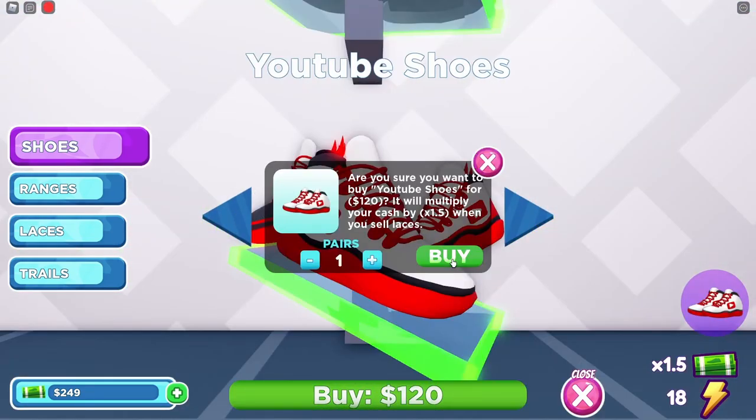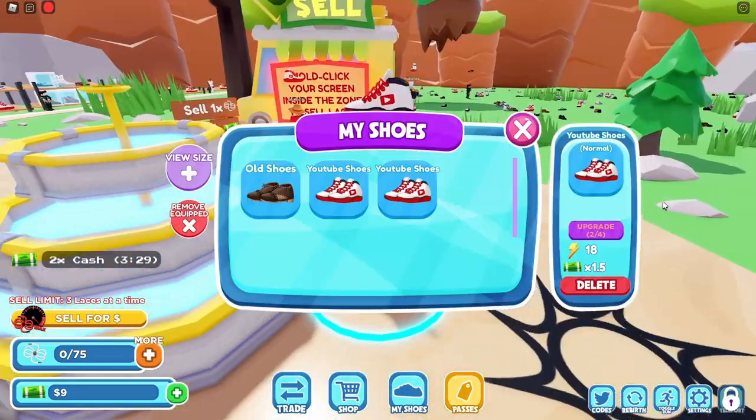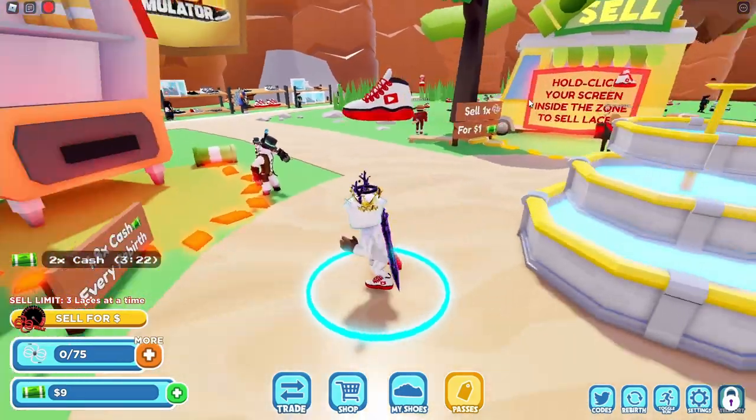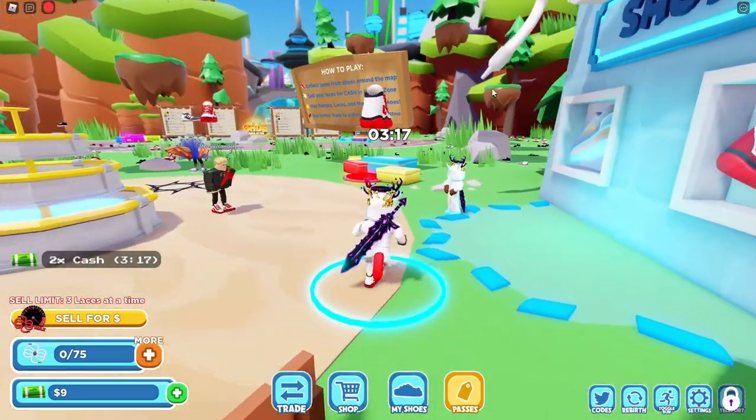Wait a second. So you could buy multiple pairs of a shoe? No way. So if we buy it again, what does it do? Oh, wait a second. In my opinion, I think shoes are like pets, and you can upgrade and craft your pets, I think. Something like that. I'm not too sure still. I'm still a little bit confused. I'm gonna grind a little bit more and hopefully I'll figure more stuff out about this game.